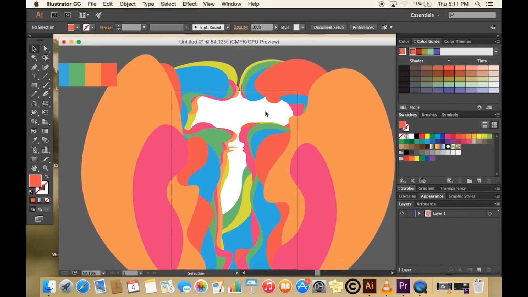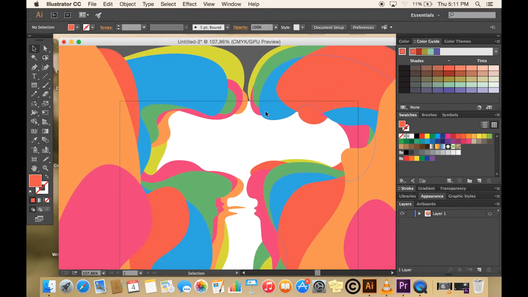Okay, so what I want to do next is create a banner for the title. I'll do this by selecting the rectangle tool and drawing a simple red rectangle in the space that we left open for the title. I obviously want some rounded corners, so with the selection tool, I'll add some rounded corners to my banner, make it a little bit bigger.